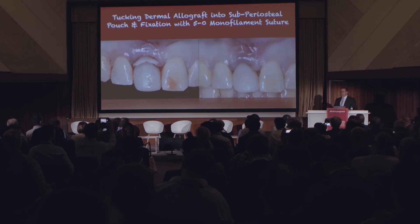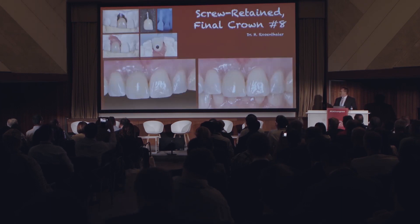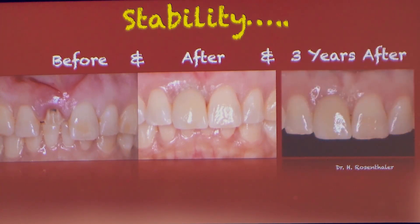This is how the patient leaves the office the day of extraction. We remove this provisional crown at 10 weeks, and we have significantly high ISQ maintained, so the patient can proceed to a screw-retained restoration. But we talk about stability — not just stability at the time of restoration, but for years to come.